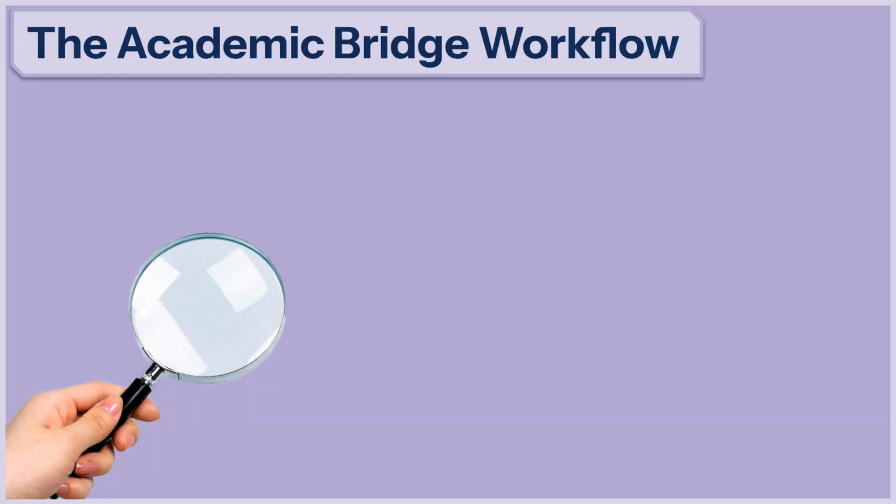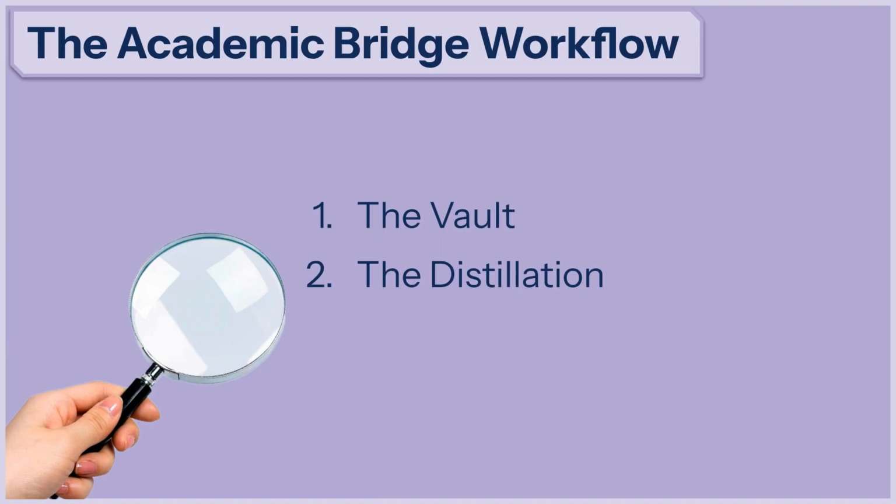The workflow for the academic bridge is simple. Step 1, the vault. Upload your departmental handbook. Step 2, the distillation. Use the study guide and the customized features of NotebookLM to distill that jargon into parent-facing insights. And step 3, the connection. Share the plain English version as text or as an audio overview with your parents. You aren't just handing over a document, you're handing over a role to your parents.